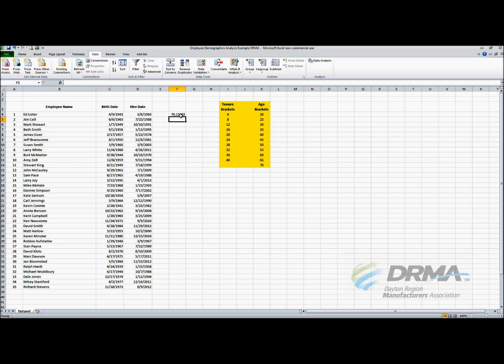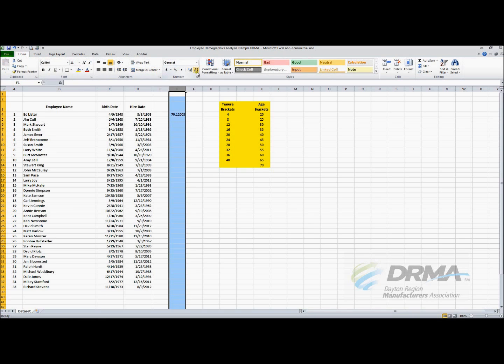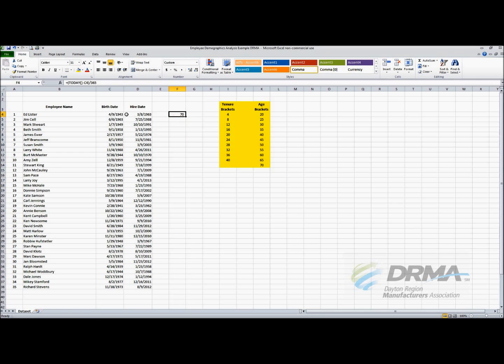Now, to make it a little easier, let's round that to 70 years. To do that, we click on the column, go over to Home, where there's a small editing area, and convert it to a comma format. That takes us down to 2 decimal places, but let's decrease the decimals twice by left-clicking twice on the decrease decimal button. You can see now this shows that the person is 70 years old.